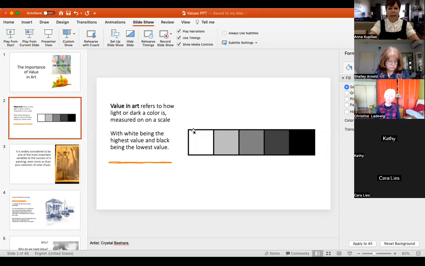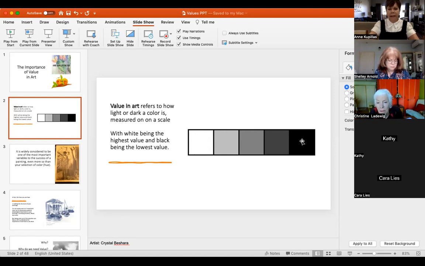With the scale, white is the highest value. Sometimes you'll see people put a 1 on the white. That's wrong, okay? It's very easy to think about, especially with watercolor, because white is the white of the paper. But white is the highest value. So when people talk about high key value paintings, they have a lot of white in them and not as much dark. The black would be the lowest value.